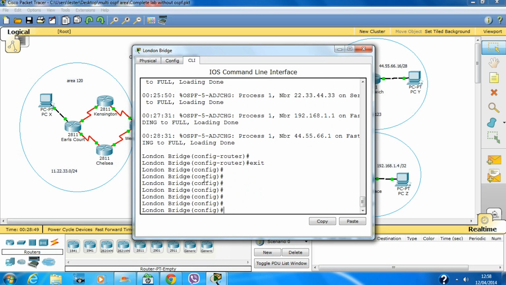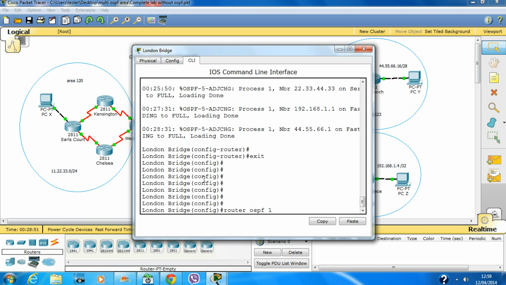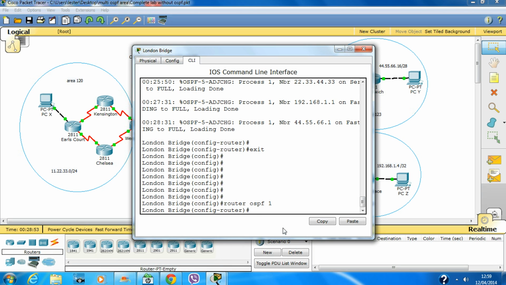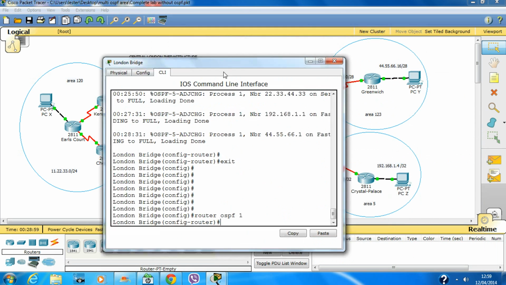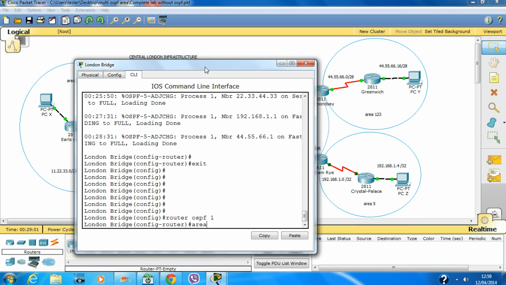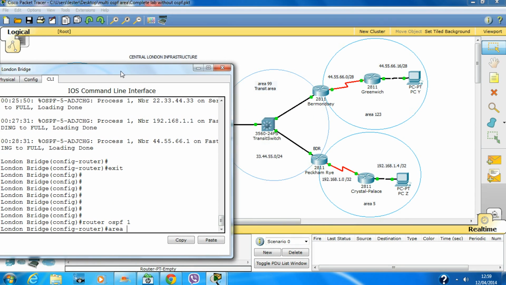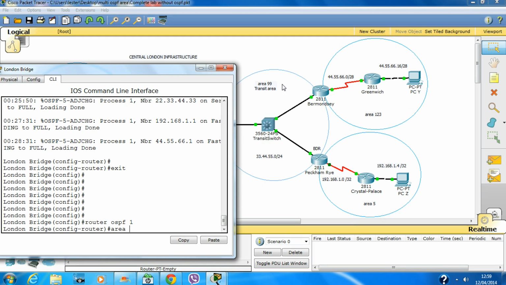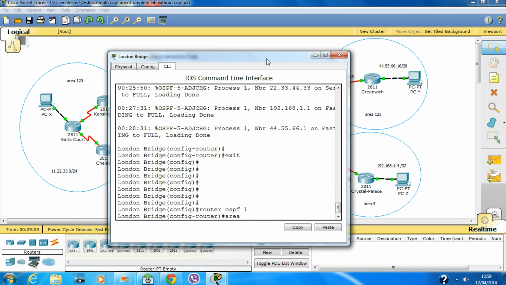Set OSPF 1. Now that we are in the OSPF router process ID 1, let's start configuring. Type in area and type in the area number, which will be forming a virtual link between the other areas.